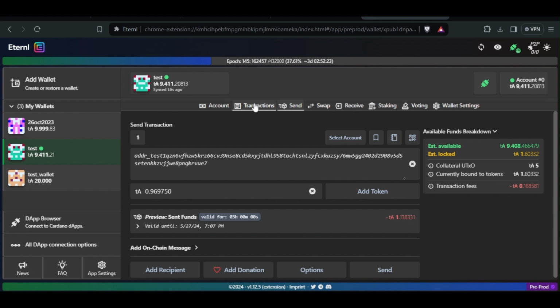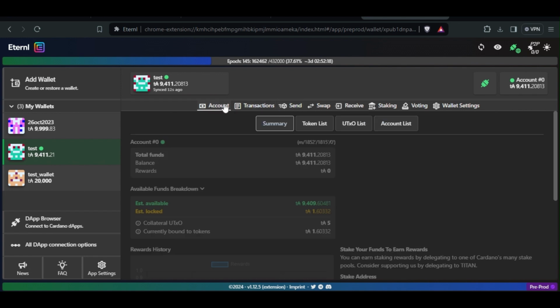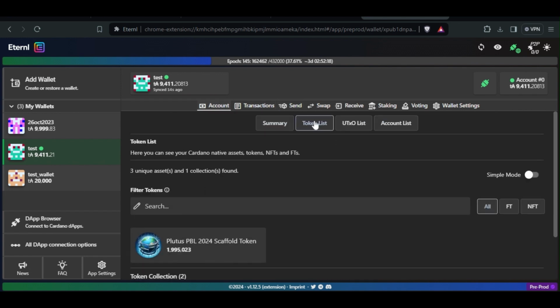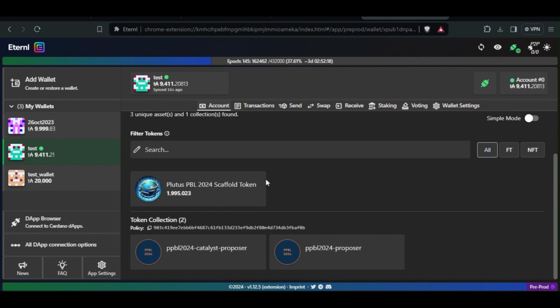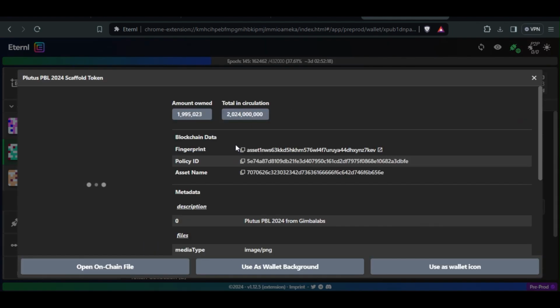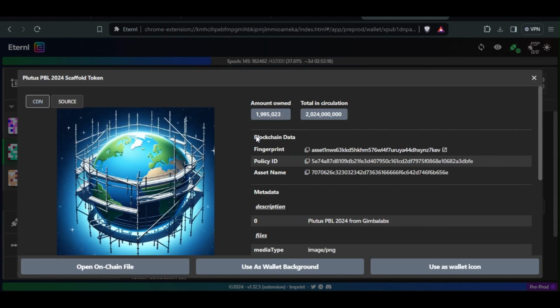If I check in this account token list, I can see all the native tokens that I have in my preprod browser wallet. I have the scaffold tokens, and I have my PPBL 2024 token. This is the scaffold tokens.